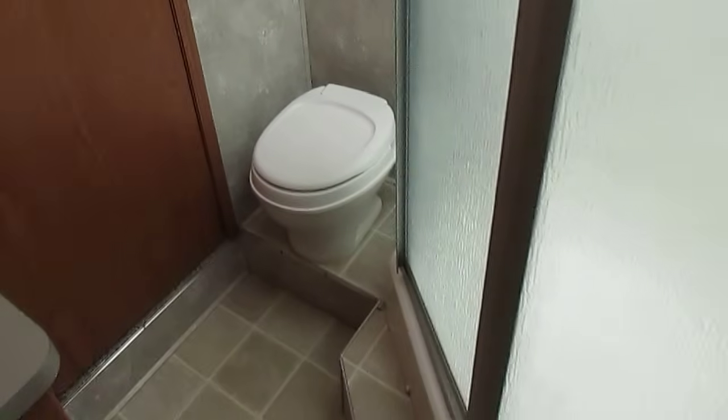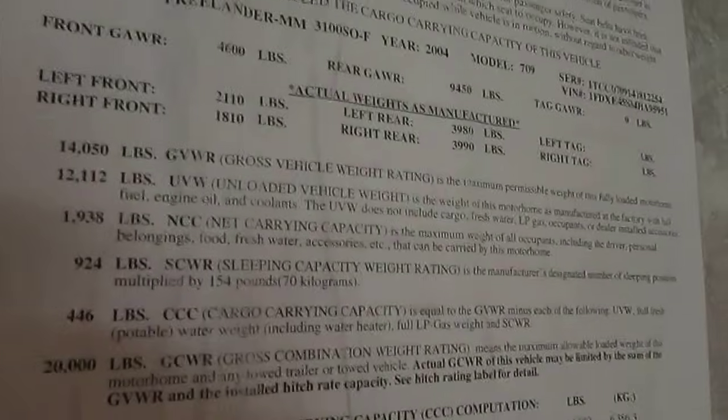Step through here. You've got probably one of the biggest bathrooms that you can get in a Class C motorhome. I mean, literally, folks, there's room for 2 people to change clothes and get ready in here. You get this huge closet. And this closet right here, the closet space in a Class C is something you just don't get much of. And you can see here's the factory sticker. If you want to pause it, 2004, 3100 WB. More storage over there. Got a nice little roomy sink area, vanity area right here. RV toilet, got the glassed in shower, skylight.